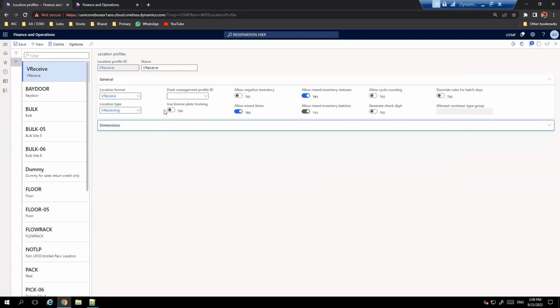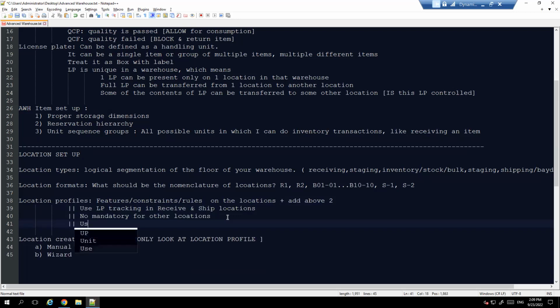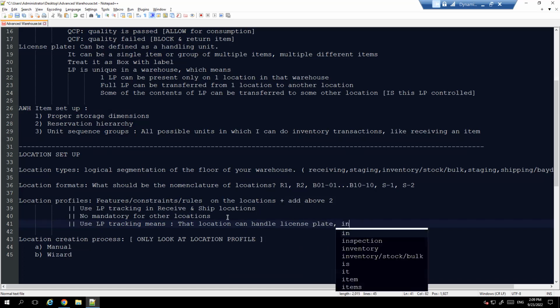So what this is doing, and this is going to confuse you with a particular menu item, so let me write down use license plate tracking. What is the meaning of this? Use license plate tracking simply means that the location can handle license plates.